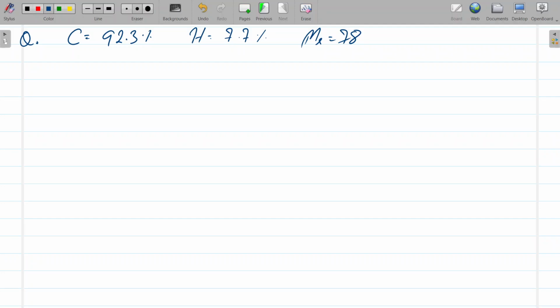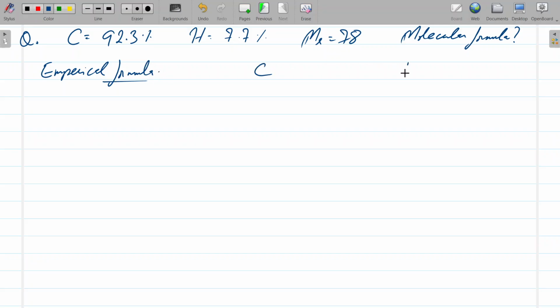And what do we find? First of all, we need the empirical formula. Not at all, we will not round the numbers. What they're asking for is the molecular formula, for the organic compound that has carbon and hydrogen in these ratios, right? So first of all, we find the empirical formula for that.